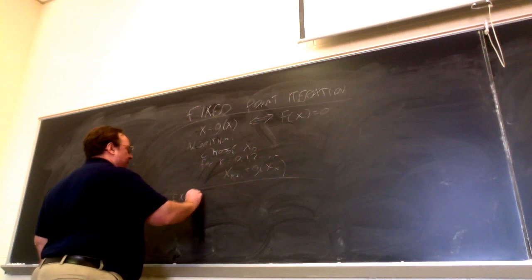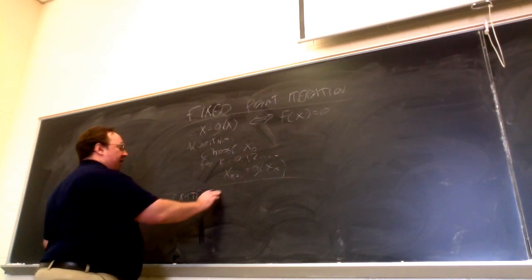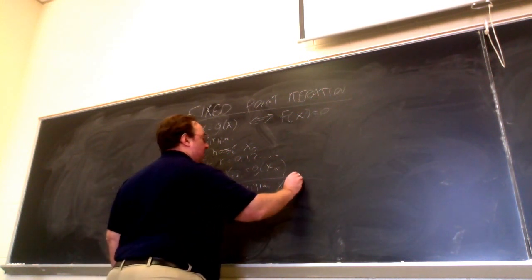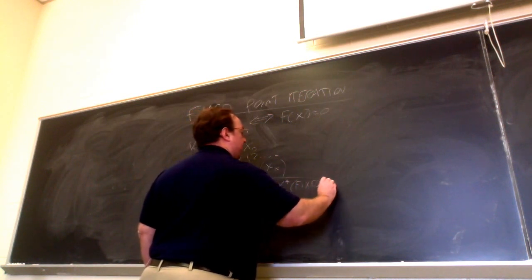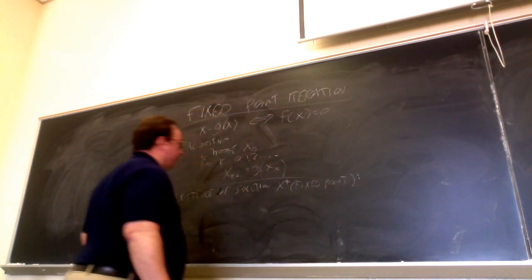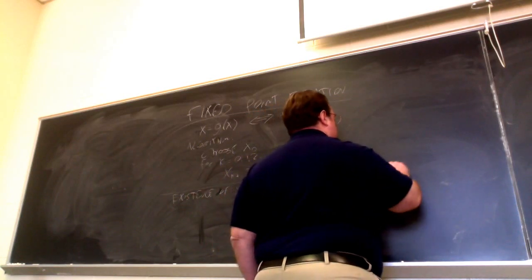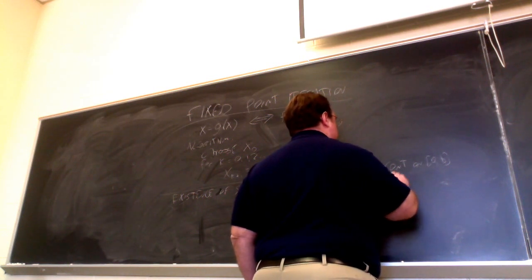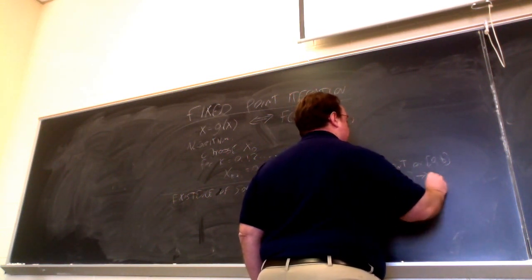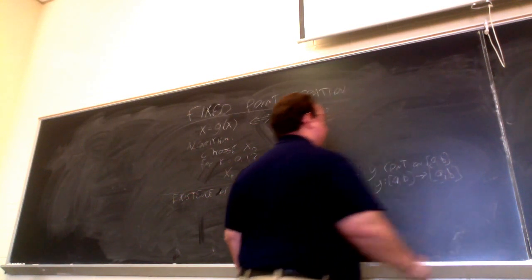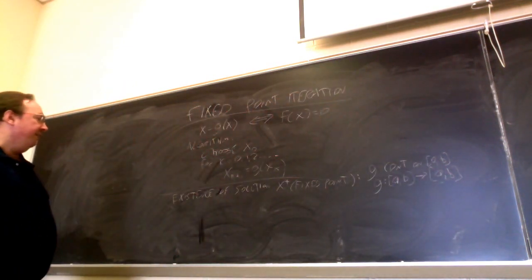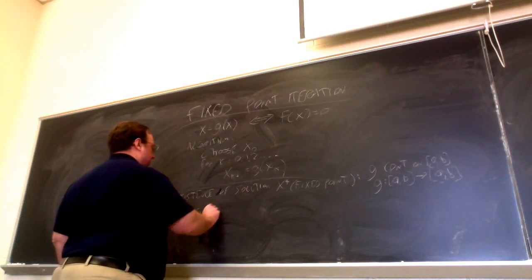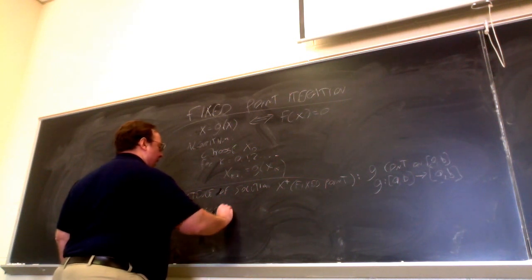And there are conditions for existence of a solution x star, which is referred to as the fixed point. And that was g is continuous on an interval, and g maps the interval into itself. So that guarantees that a fixed point is there to find. And then there was a condition for uniqueness and convergence.